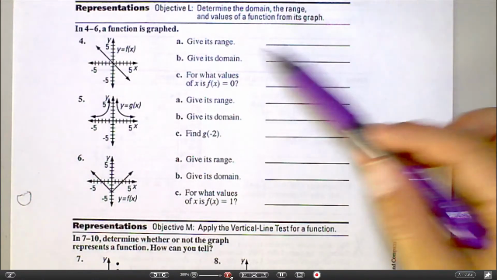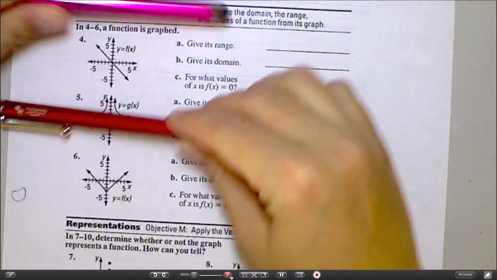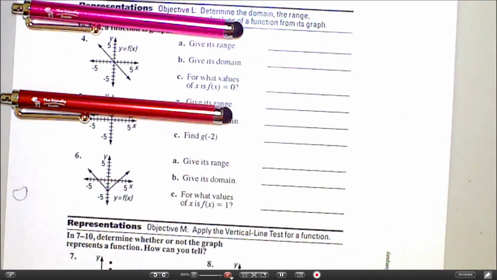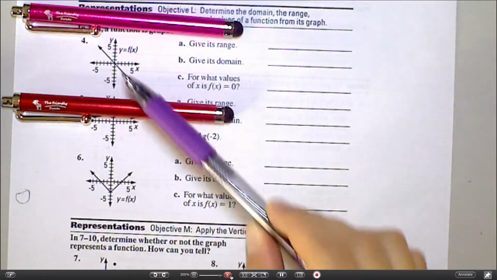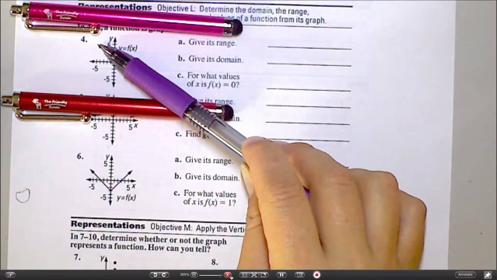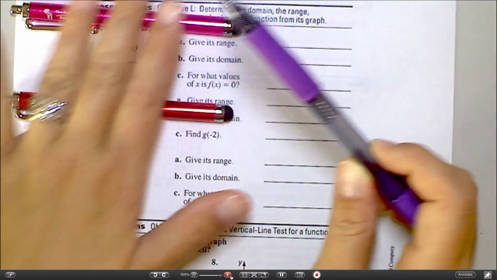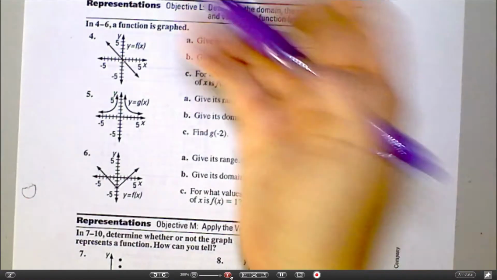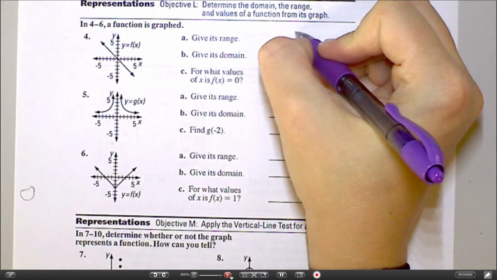So this is asking you first for the range, which is up and down, right? It's on the y-axis. Because if I build those walls above and below, eventually my graph's going to hit it, right? What happens when the line has to stop? Well, the arrow means it never stops. It has to stop, but it never does. It can go on. Theoretically, this arrow means that it goes on forever. Okay? So the range is all real numbers.